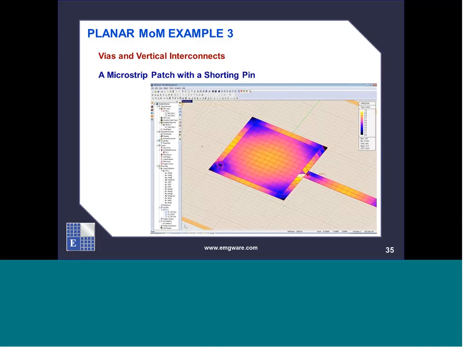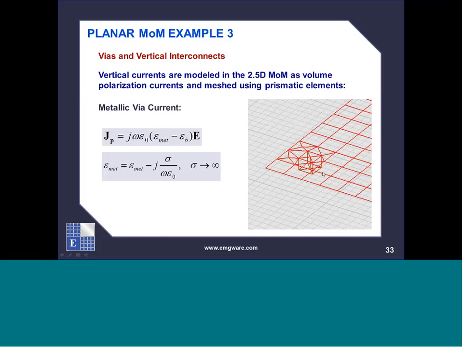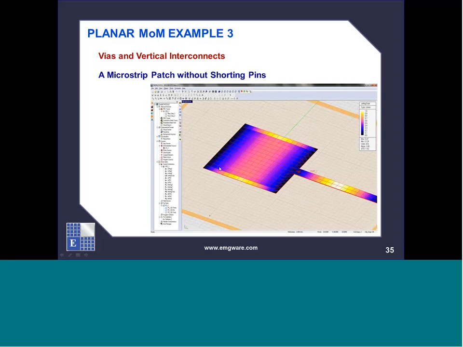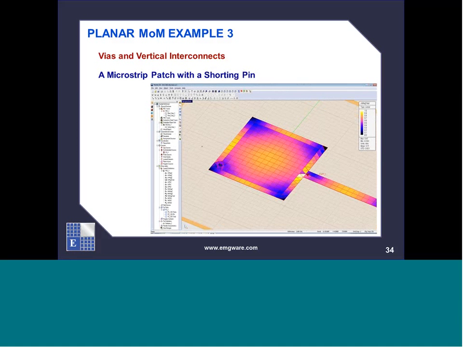Now, when we put the via as a shorting pin here, as you can see, the entire current distribution is disturbed, and it now looks more like a circularly polarized patch, with all edges sort of excited. This is the same via that we had here. We simply put it underneath the patch, and we run the same project one more time. So from this you get to this. And so that's the way that we model vias and interconnects in method of moments.